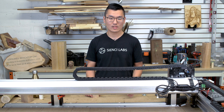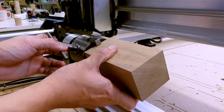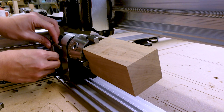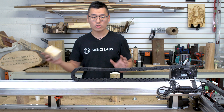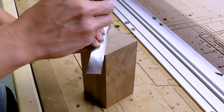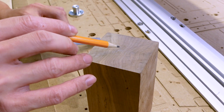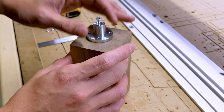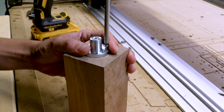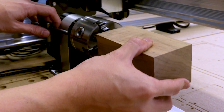You can now mount a larger piece up to two and a half inches across. The last work holding option is the face plate, perfect for material that is either irregular in shape or larger than the capacity of both jaw sets. Simply mark out the center of the piece with a pencil, make a small divot or pre-drill at the center, then screw in the face plate using a one-and-a-quarter-inch number six screw through the center, followed by four smaller screws to the side. Then mount the face plate with the material to your chuck.